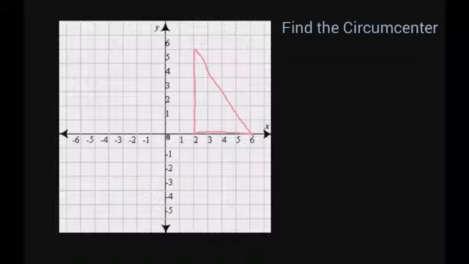Alright, now we're going to find some circumcenters. I started with the right triangle because that's the easiest one to start with. So if we look at this line on the x-axis here, it's 4 units long. So the midpoint would be 2 units from either side. So it would be right here at 2, and we draw in a perpendicular line. Then you look at the side on the left, the vertical one, that's 6 units long, so the midpoint would be 3 units from either side. So at 3, you draw another line, and this point where they cross is the circumcenter. So our circumcenter for that red one would be at 4, 3.